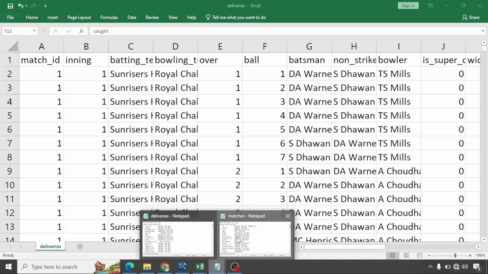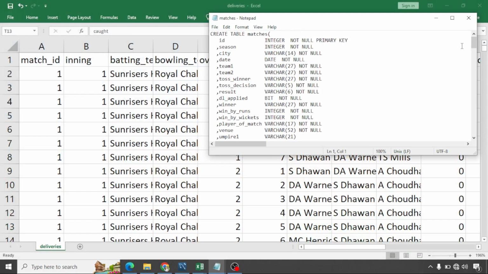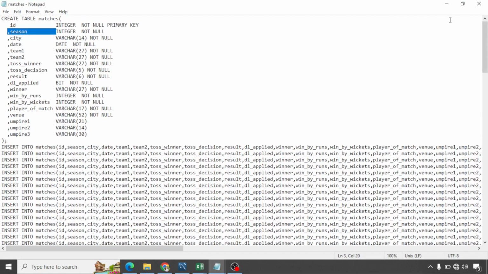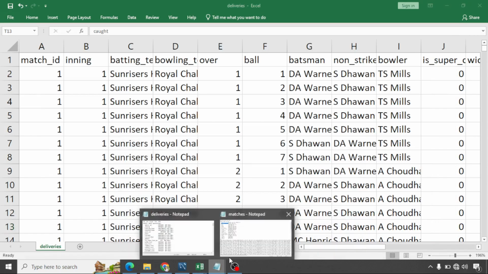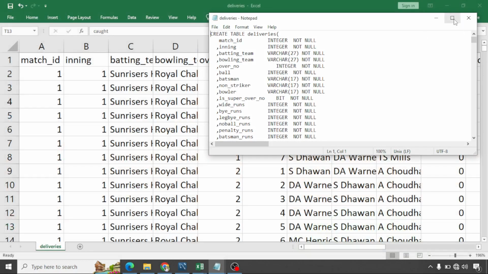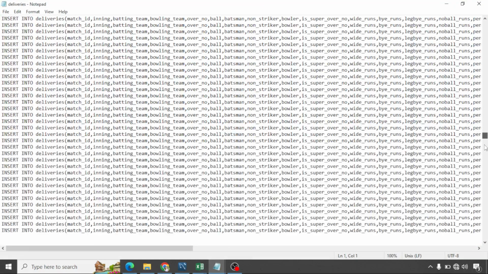Now this is the script to create the table matches and then to insert the data into it. The entire script has been provided with the data. And also for the deliveries table, you have the script so that you can use it to create the data.